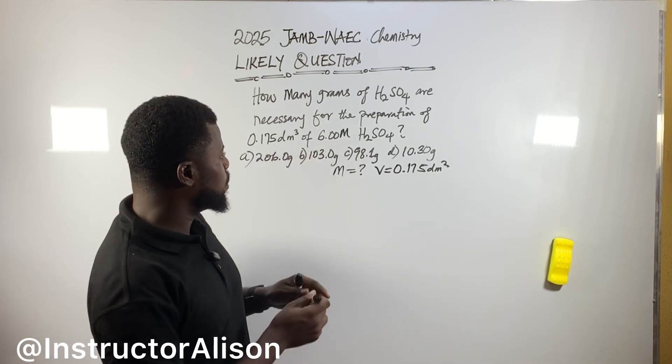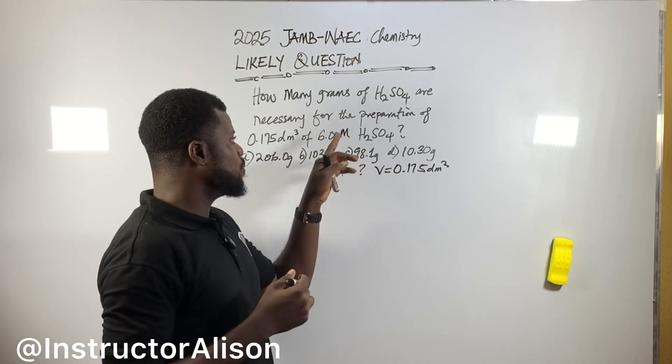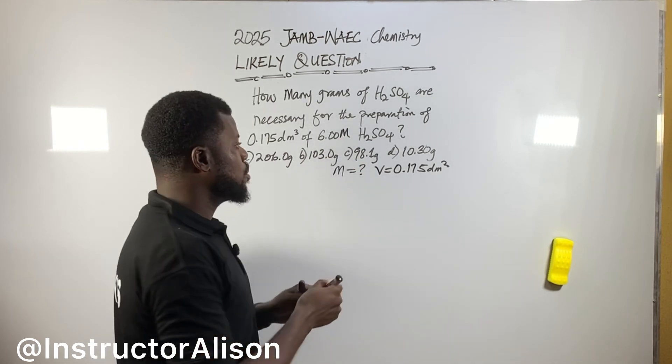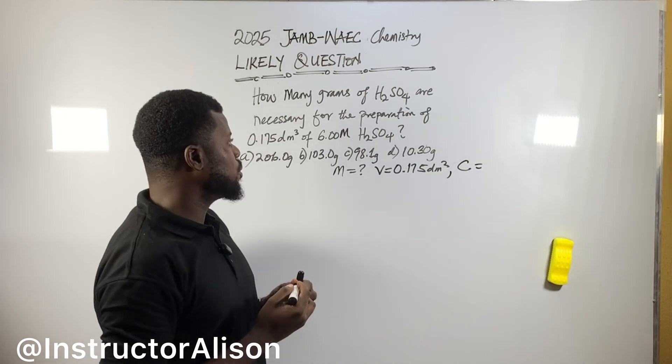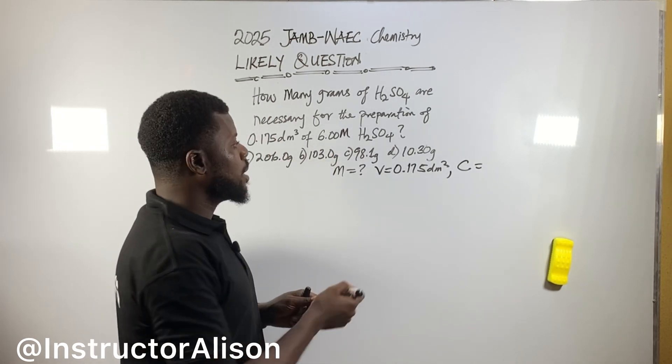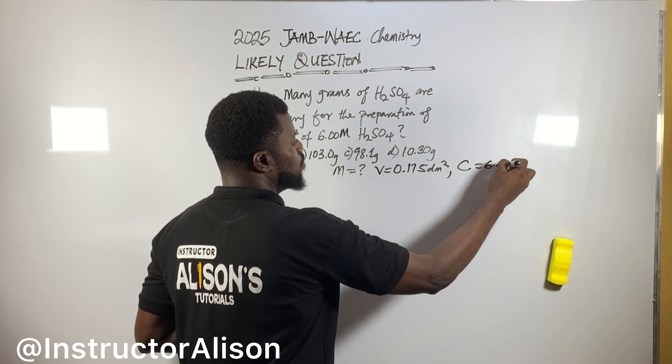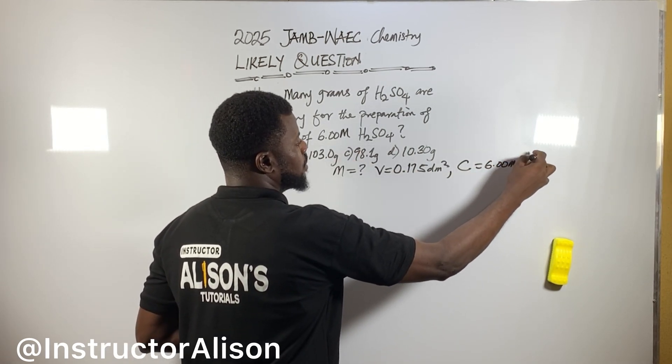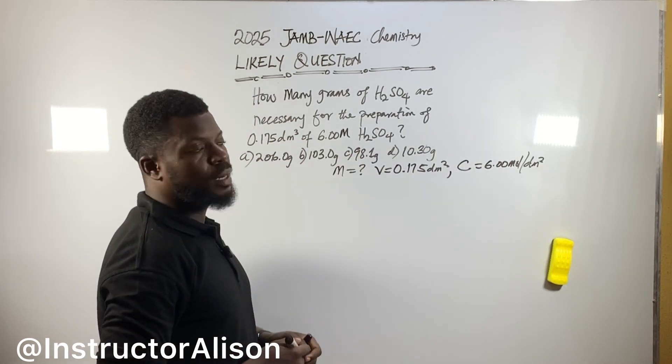Of 6.00M, capital letter M, this is molarity. And this molarity, you can even use them as concentration. What do I mean by concentration? Because concentration, if you change them to, this guy is equal to mol per dm³. So, we say concentration is 6.00 mol per dm³. Then, for this particular compound.